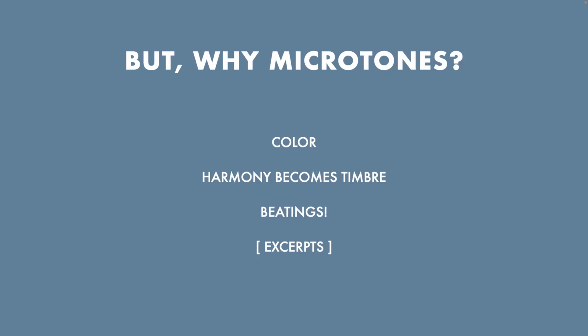The second reason is the fact that when fine-tuning harmony, harmony becomes timbre. That is to say that we stop listening to chords or collections of pitches and start listening to timbral objects, which is something I look for. Another interesting feature of using microtones in ensemble or orchestral contexts is the emergence of beatings due to close frequencies interacting with each other, and the possibility of having then super dense clusters.